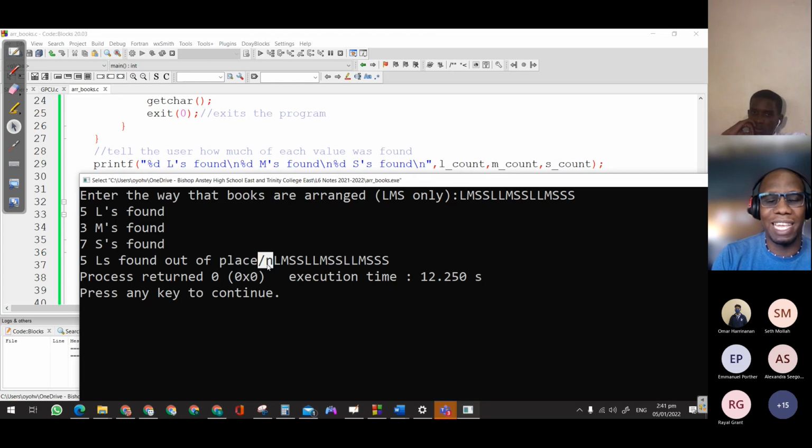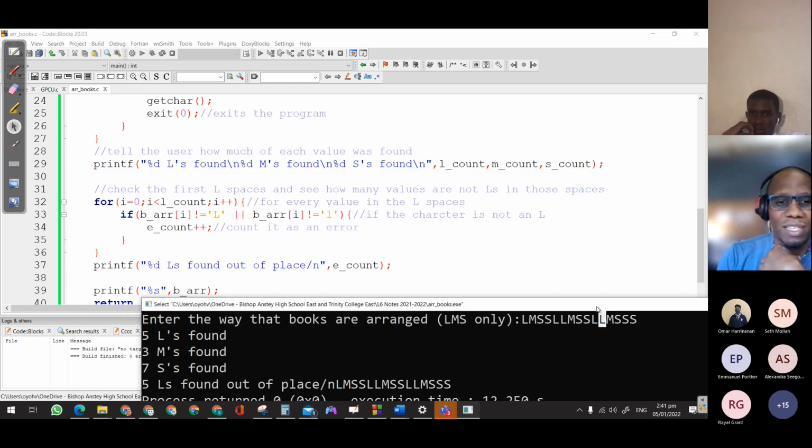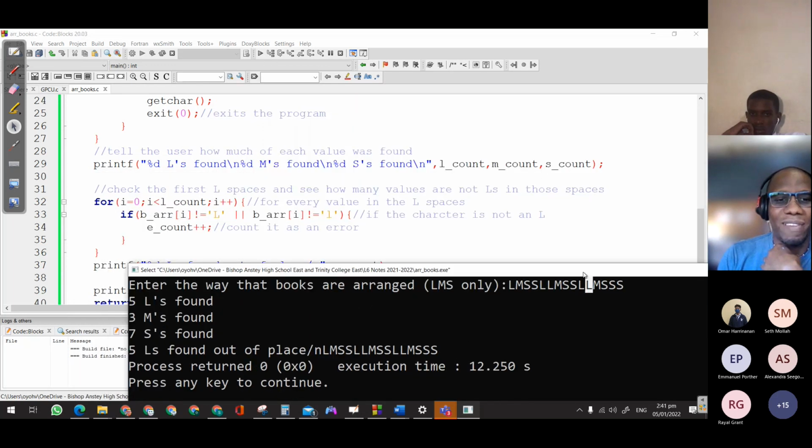I have put backslash n. Right? How many L's do we have? 5 L's found. So we had 1, 2, 3, 5 L's found, and we had 5 L's out of place. That doesn't seem correct. 1, 2, 3, 4, 5. That can't be correct at all.